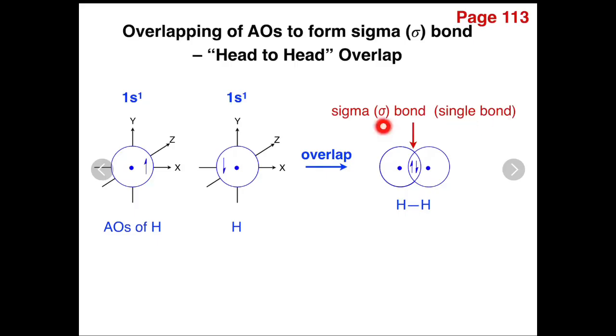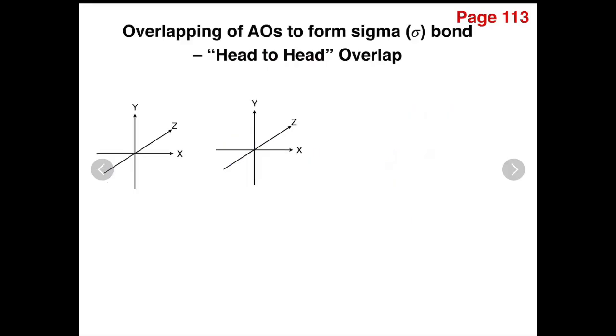Okay, so it indicates the bond that comes from the overlapping of the two orbitals, where two electrons are sharing the region. Okay, so it comes from head-to-head overlap. So what about the sigma bond that comes from, let's say, hydrogen and fluorine? Would that be the same as what we saw earlier?